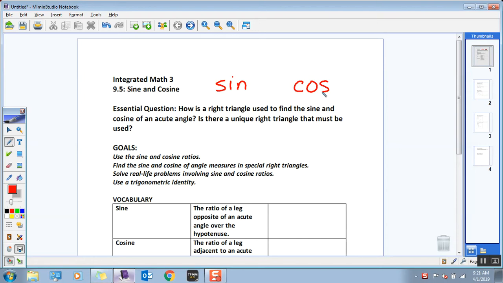COS. Okay, now Mrs. Hill was here on Thursday, wasn't she? She gave you a word to remember that. You remember it? You see this orange poster up here? It has them all right up here. So if you ever need a quick place to go, it'll tell you right here. You cool with that? It's kind of faded. This poster's been with me as long as I've been teaching. It's 20 years old.